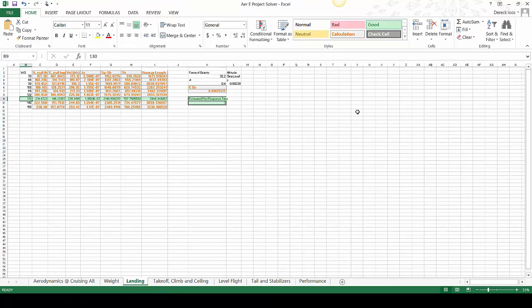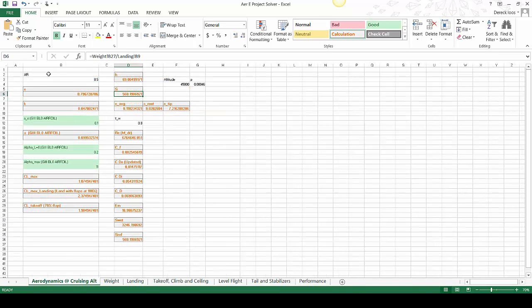Now that we have a wing area selected, let's do some more wing calculations. We're going to start by setting our aspect ratio, which is noted right here. My recommendation would be to stick with a range of 6 to 9. If you are more concerned with maneuverability and storage efficiency, I'd recommend a lower aspect ratio wing. But if you are more concerned with efficiency and long range, I'd recommend a higher aspect ratio. For example, my long range business jet model is using an 8.5 aspect ratio wing.